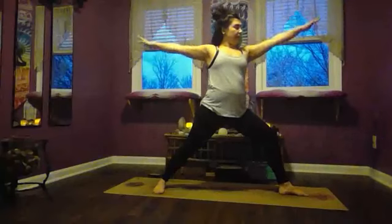Press into the heels as you breathe in, straighten the legs, reach the arms up overhead, and then exhale, come to a warrior two at the back of your mat. On an inhale, flip your left palm, guide the right hand down your right leg, reach the left fingertips to the front of your mat.